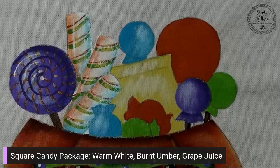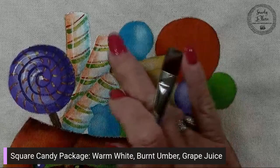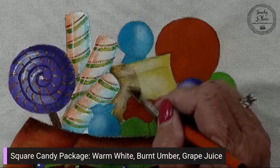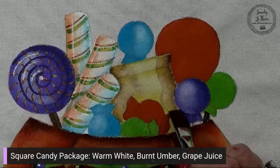And I'm just going to go down both sides. That's a little harsh, so I'll blend it out some more. And then turn my brush the wrong way. I'm going to go down both sides next to the candy sticks and next to the candy. Look at that. Wipe out that edge I got. And I'm going to go down the other side. And it goes around that purple lollipop.